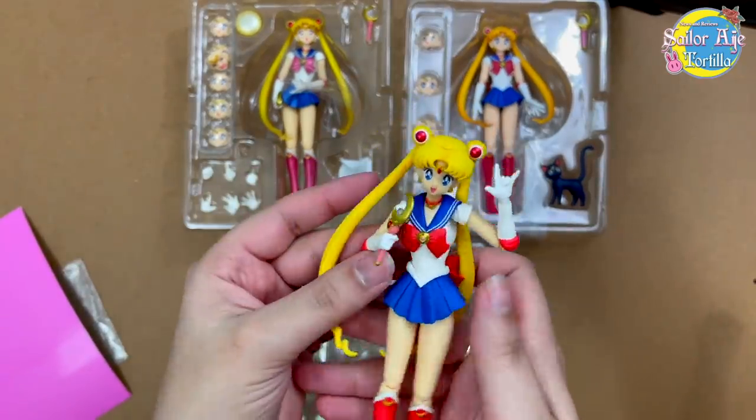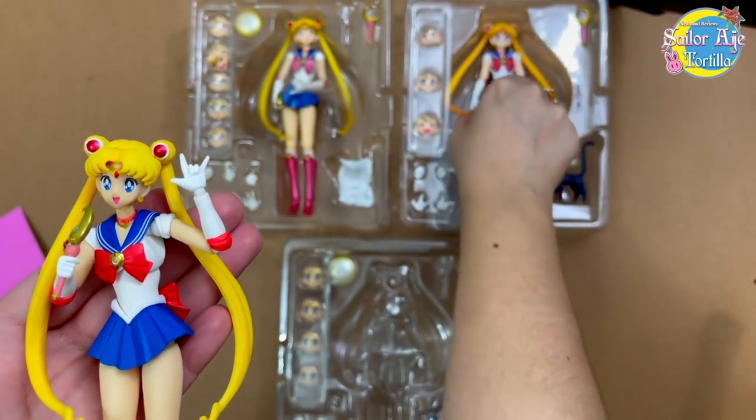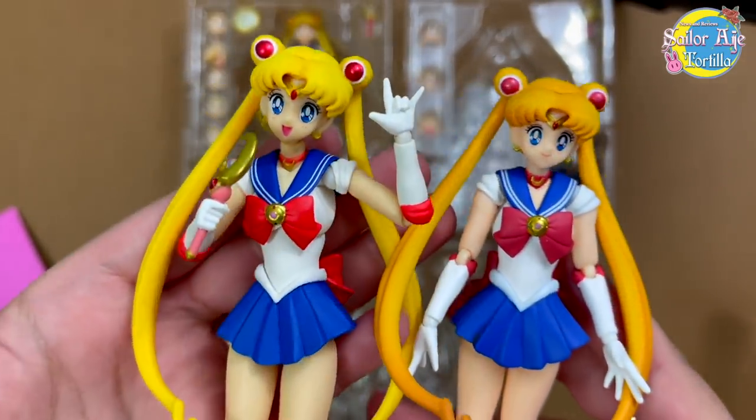This is the first anime color edition. This hella ugly box. What's up, Sailor Moon? You got some yellow hair. And the new anime color version. Oh, that red is definitely not red anymore.